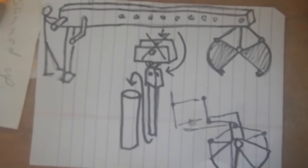I want to make this. I think it's going to be useful. Yeah, come on, let's see it open. Let's see it open. Yeah, that's what I'm talking about. Kind of like that, but way lighter duty.